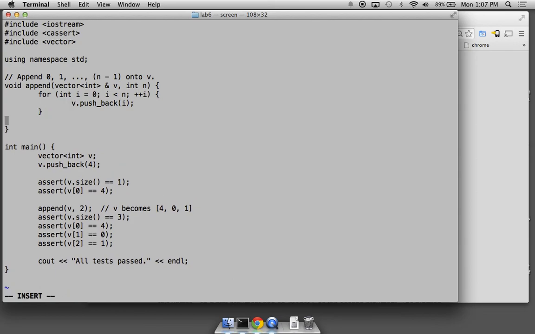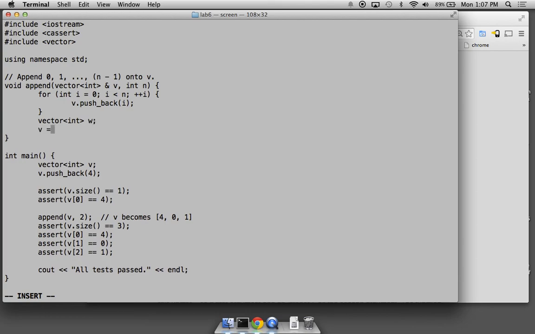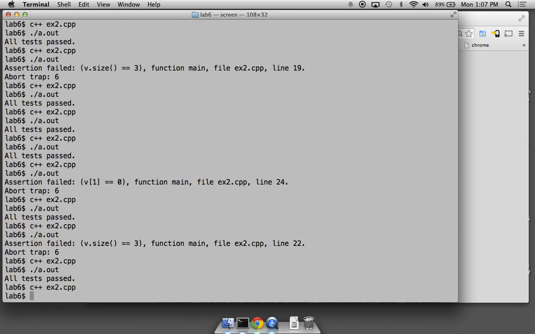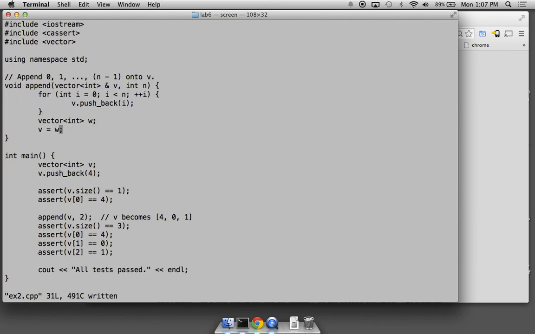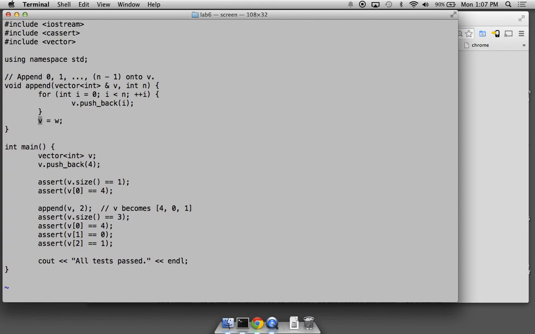If we have another vector of int, and I think this is going to work as an example, call it w, and then we can set v to w, and the compiler will take that. But why is the assertion failing? So v is set to w. Oh, I have to think about that. That didn't work the way I wanted it to.